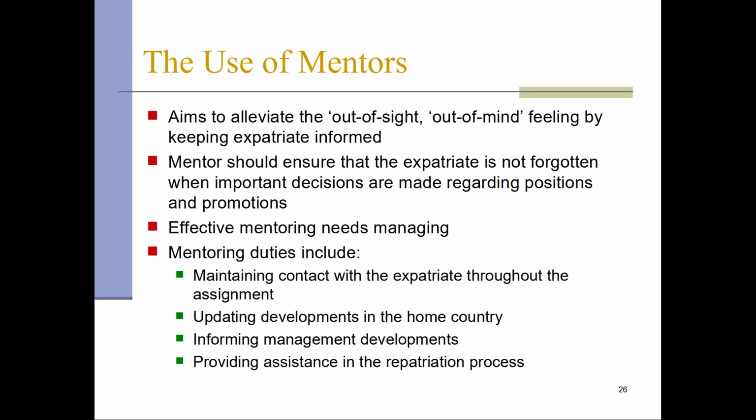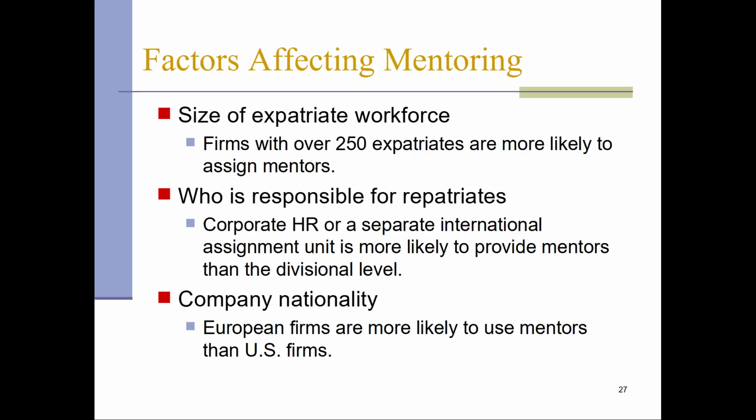Sometimes we call this the buddy system. If you have assigned a mentor to help our expatriate, he or she may be able to provide continuous information about the organization, country, family, etc. Then the expatriate can understand what is happening in the parent country. That will reduce his stress, his anxiety, etc. However, the following factors affect the mentoring program. The size of the expatriate workforce, because that is an additional role, additional position: firms with over 250 expatriates are more likely to assign mentors.